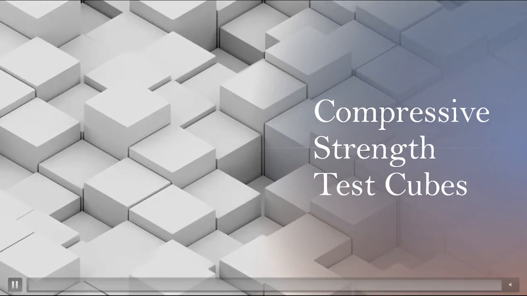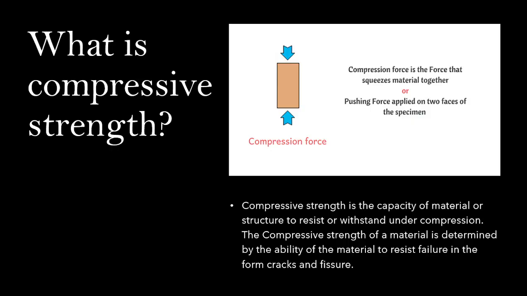So, what is compressive strength? Compressive strength is the capacity of a material or a structure to resist or withstand the compression or the force, or another word is a load. Basically, an example like a high-rise building, right? When they build the building, they must also calculate the load that is going to be applied onto the ground floor as they are building the building itself. So okay, this is what compressive strength is.